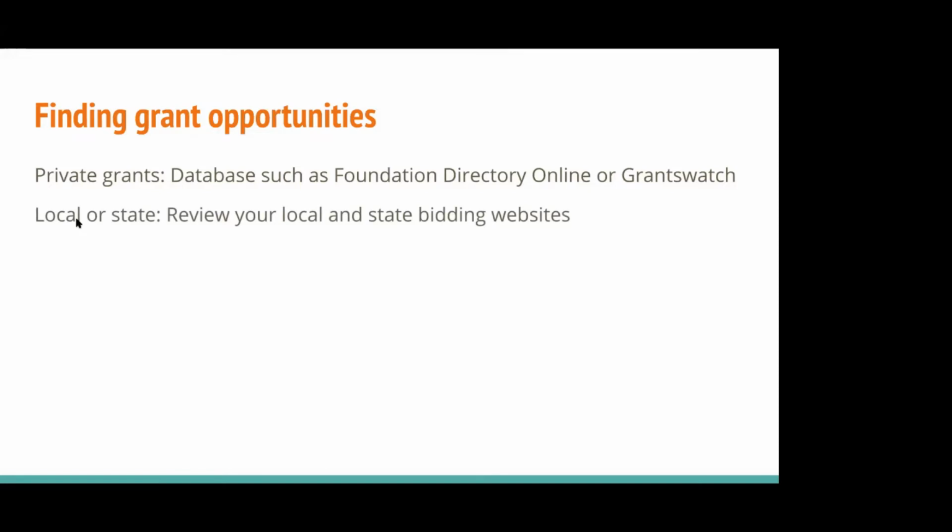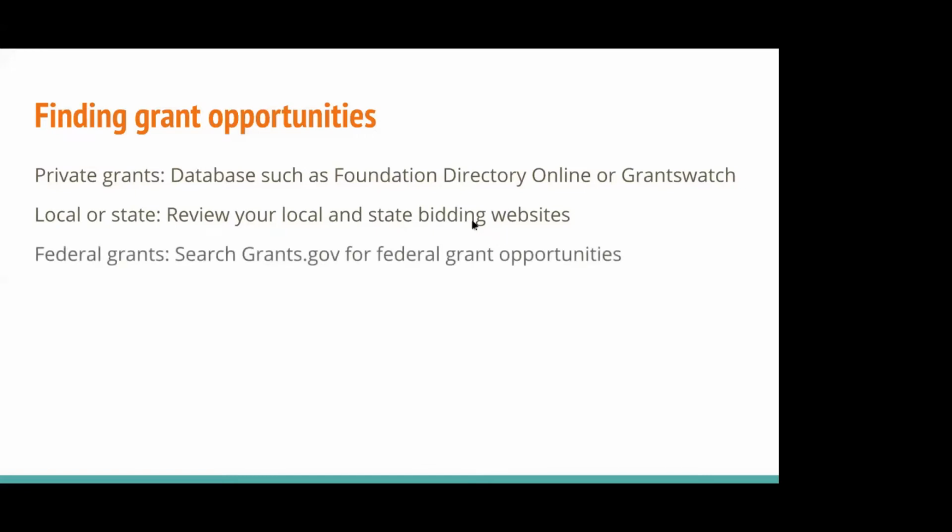So say you are interested in local or state funding opportunities. Those are sometimes a little more difficult to find. You really have to know your location. Sometimes for local grants, the city website or the town website will post grant opportunities. You can check those out. Sometimes the state, whichever state you're in, they have an area on their website for public bidding. Sometimes it's called purchasing, where they'll put out notifications saying, you know, we have this money, we want to fund this. And from there, you can get more information on how to apply.